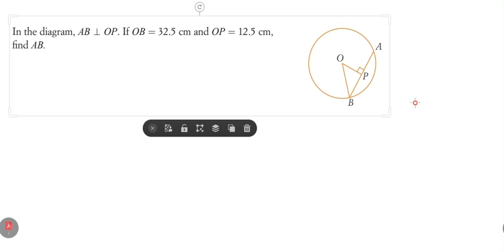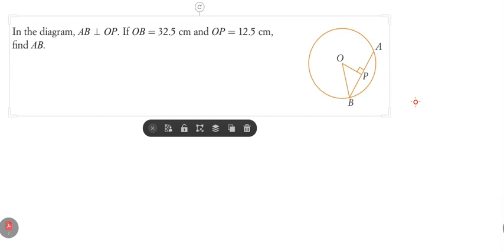Okay, so here we have a problem where we're going to find the length of the chord. Here we have an example to find the length of the chord. We can break the problem down into two steps, using the Pythagorean theorem and applying the circle theorem. Now we are going to read out the question.